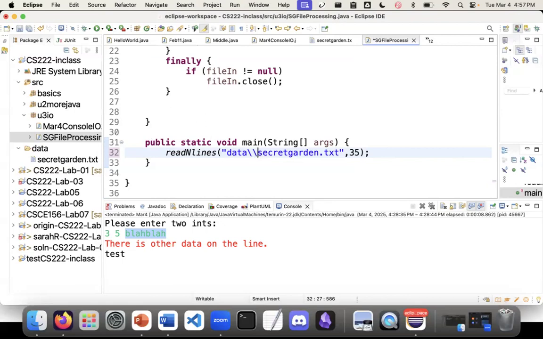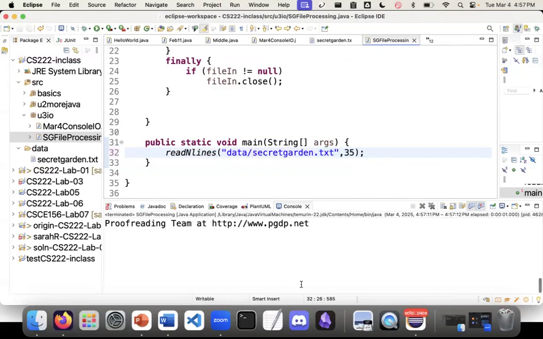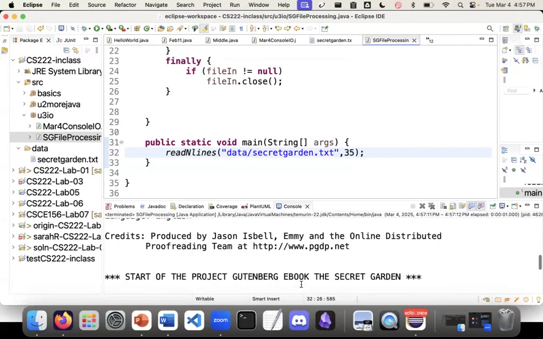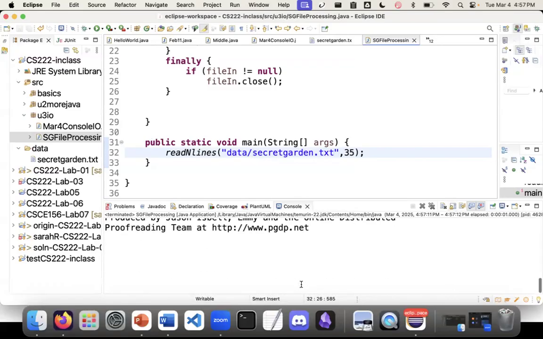Can someone with Windows? Okay, so first I'm going to try this. And it prints what I assume is the first 35 lines. Can someone with Windows verify whether you need just a forward slash or a backward slash or 2 backward slashes?